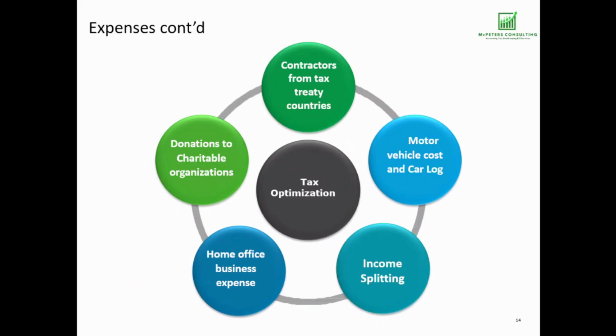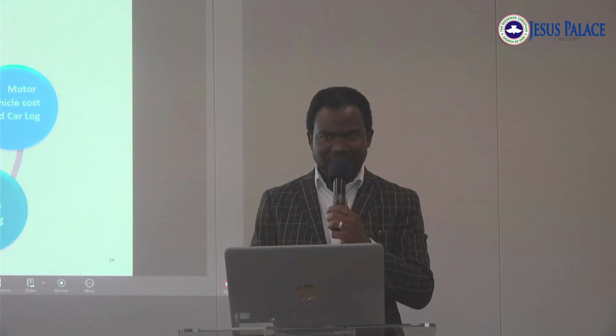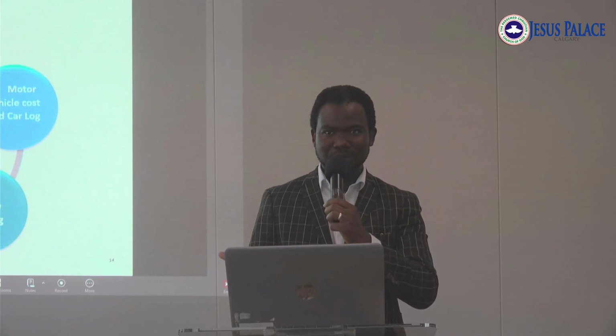Okay, so talking about the income splitting arrangement. You are into business, whether corporations or you have a business of your own. Rather than taking the entire money out in your name and paying 40%, 36% to CRA, why can't you look at the tax affairs of everybody in your household, your spouse, your children, when they have reached some age, like possibly 13, 14, and give them some roles in the business?